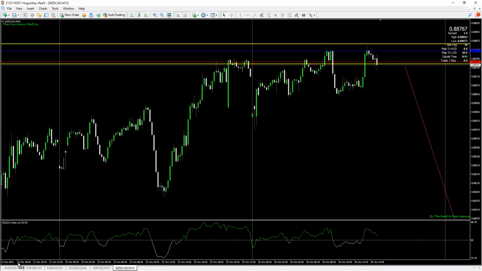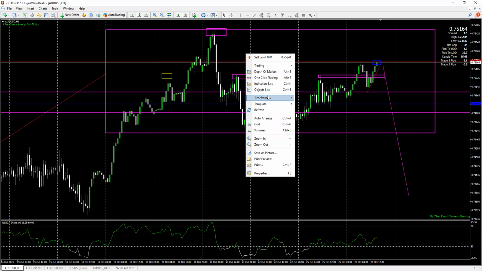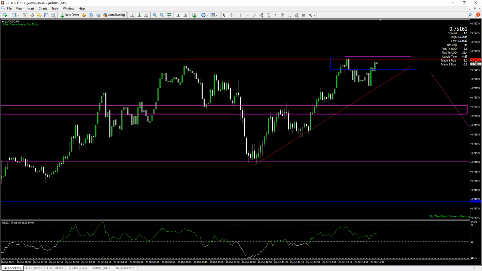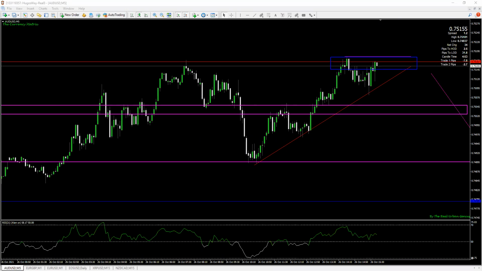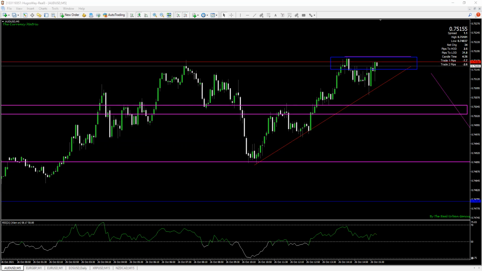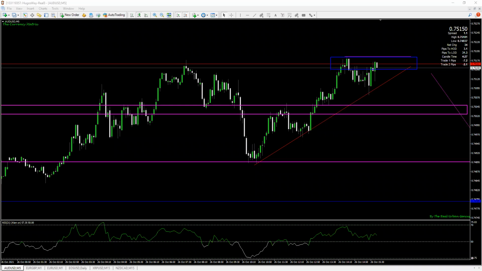All right, let's go back over to Aussie USD. I'm gonna get ready to take that binary options trade. I'm going to take that trade at the close of this current 5-minute candle. I'll take a 30-minute trade on it. All right, I entered a 30-minute sell short position on Aussie USD just now. Binary options.